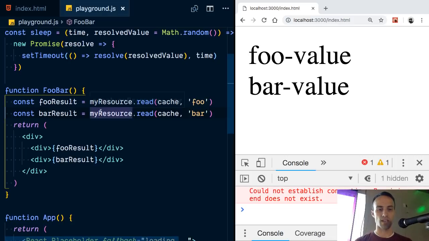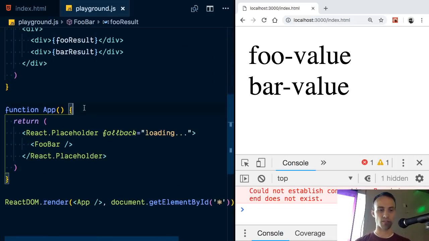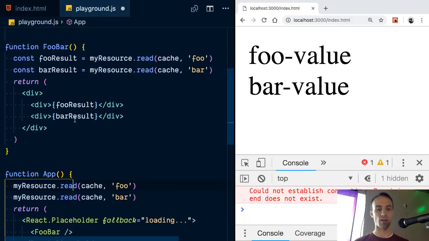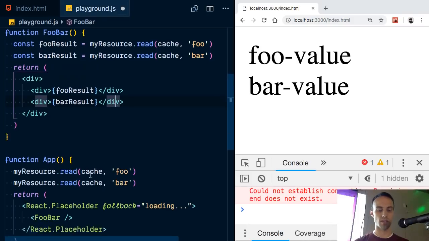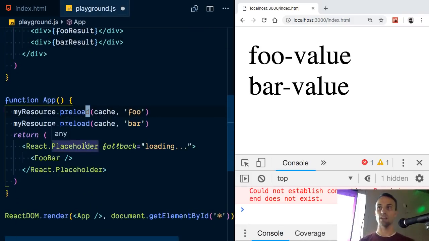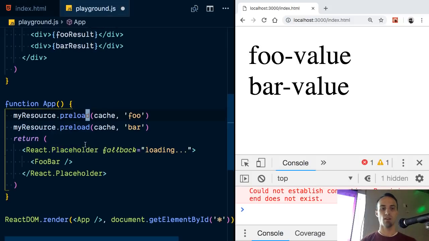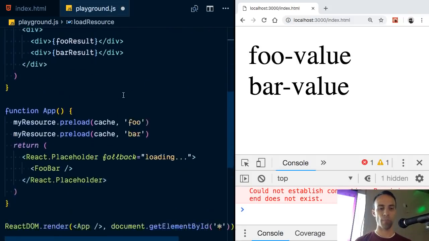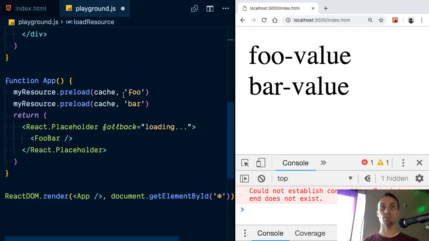So React has something for this built in as well. I'm going to come down here to app, and because app knows that foobar is going to render these things, instead of read, we're going to say preload, and that just fires off this effect that says, hey, my resource, however you load things, which for us is this load resource function that sleeps, just go start that loading.